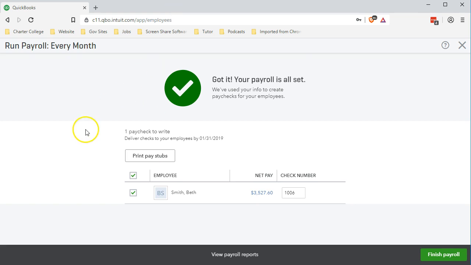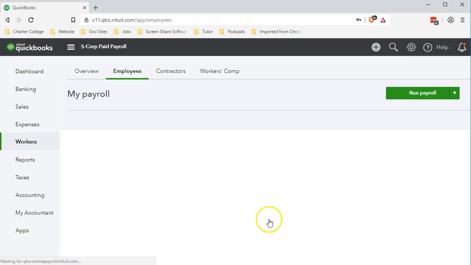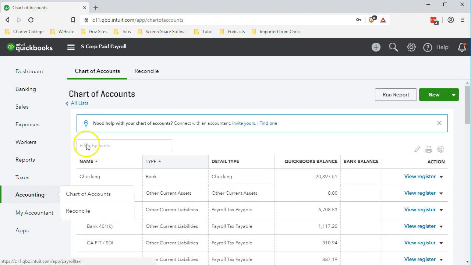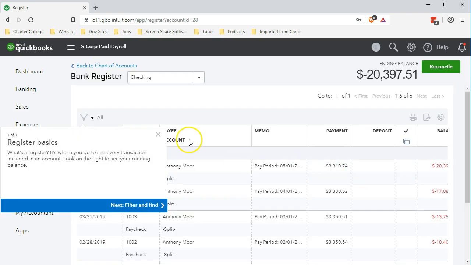The other thing that might be useful to check from time to time is I'm going to go down and finish the payroll down below. And so here we're back to our familiar payroll screen. I typically like to go to the accounting tab sometimes, go to the chart of accounts up top, and then go to our checking account just to verify that we can see the checks that are written.